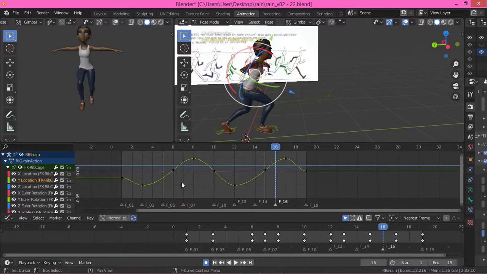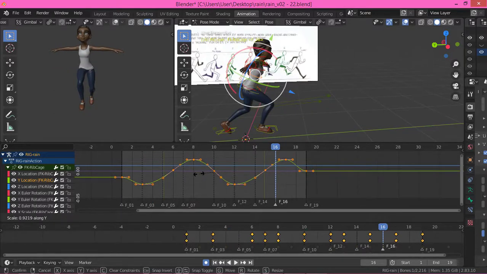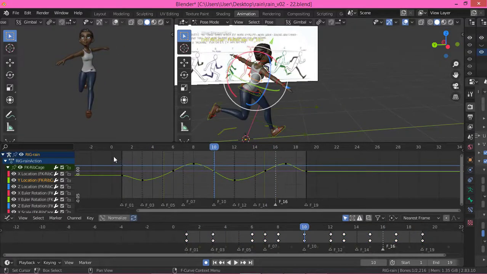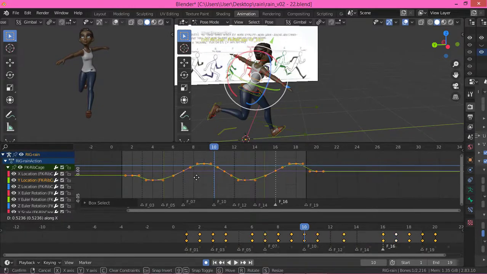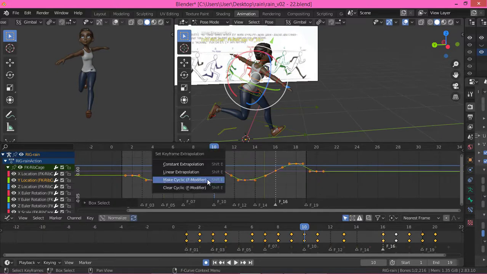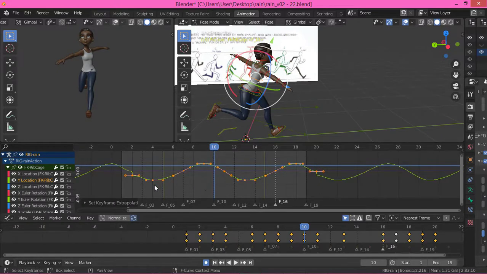So let us select all, then press S, then Y to scale it down. Then to make everything on the same frame, let's take it forward a little. That's G, then X to move it forward, then press Shift E to make it cyclic.